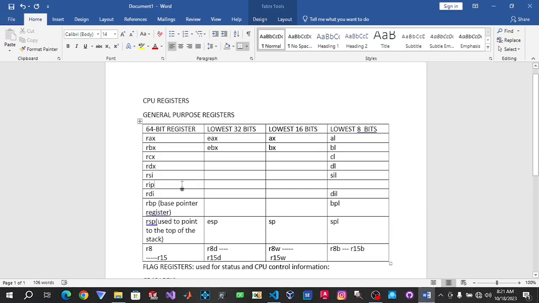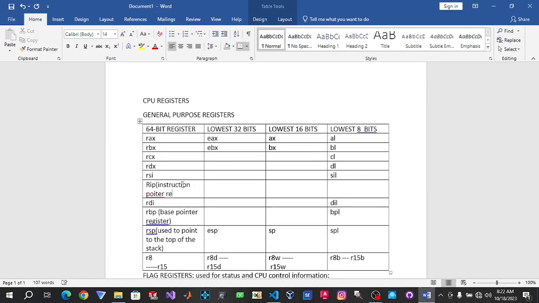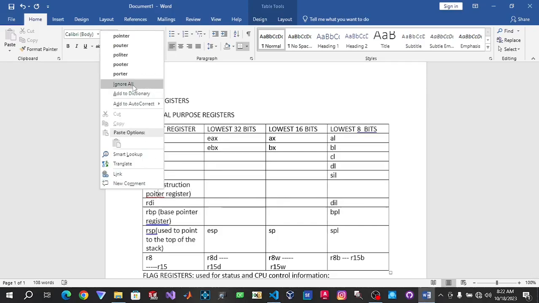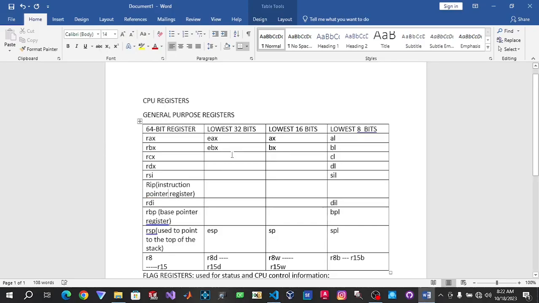The RIP. This is the instruction pointer register. Now, the reason why we call it the instruction pointer register is because it points to the next instruction to be executed.